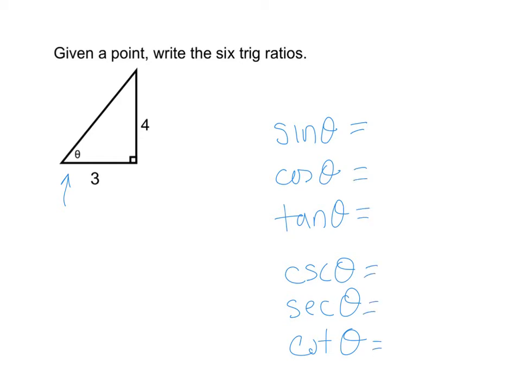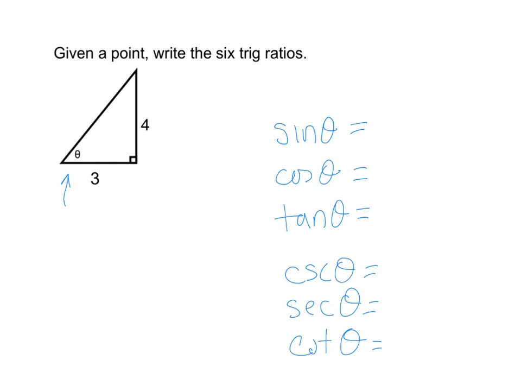And just a hint, I always write them in this order. Because if you look at this, sine over cosine is tangent. Cosecant over secant is cotangent. Also, sine and cosecant go together. Cosine and secant go together. So that's just a hint. It does help us with the problem, but it helps me to have it always in the same order, and that order makes sense.